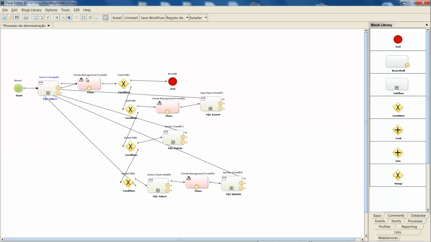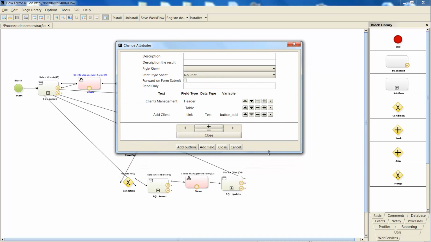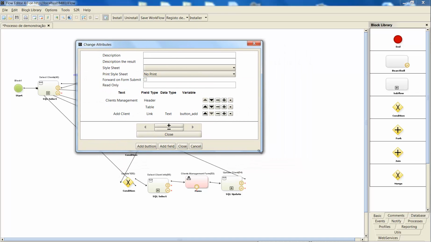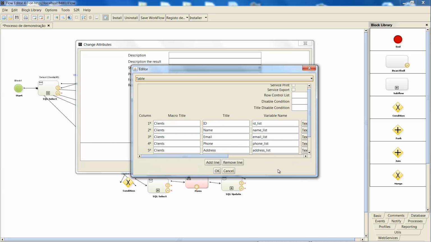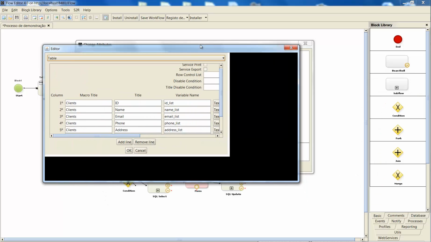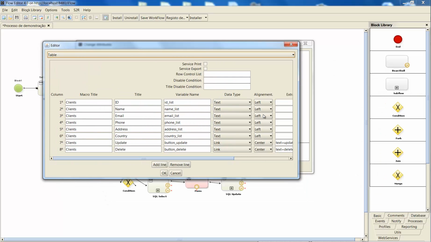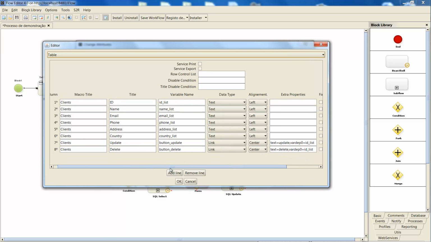After the list type variables have been declared, we use them in our form. In our form, we will have a table with lists, and these lists represent the columns returned by the select that we made to the database.